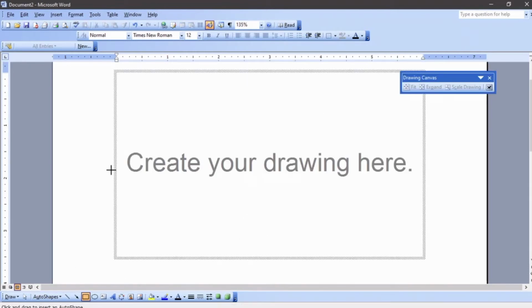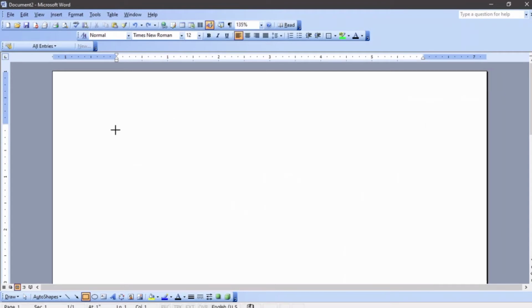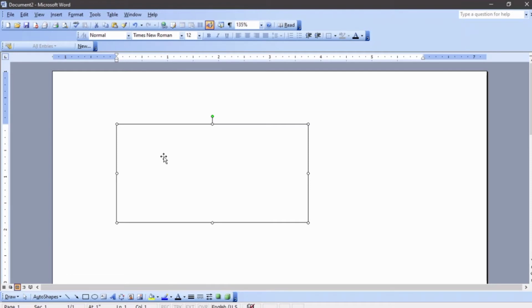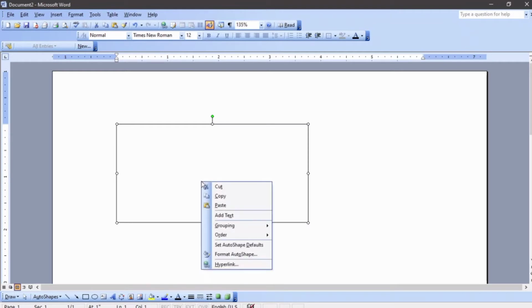Now you press escape on your keyboard and then you draw that. It has a white background and a black line which is the border. Now I want us to learn how to put another color on the border and also change the line shape.